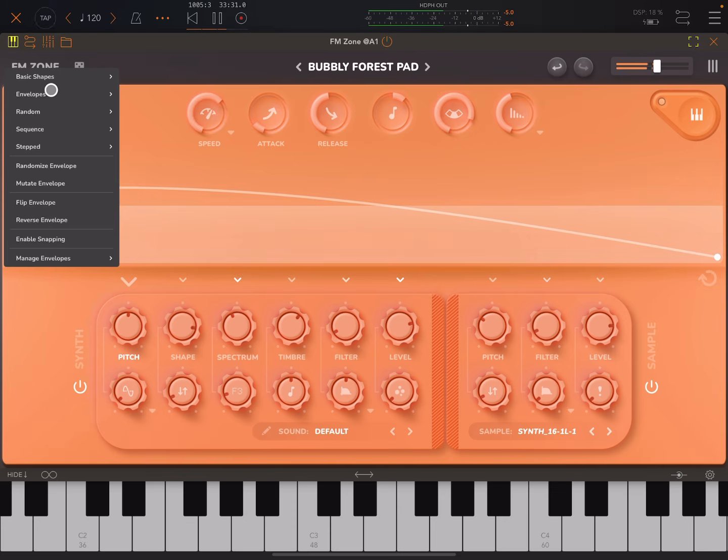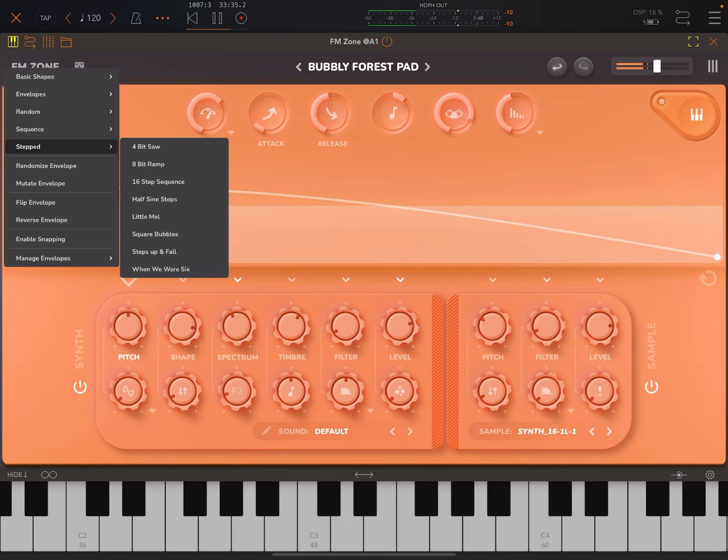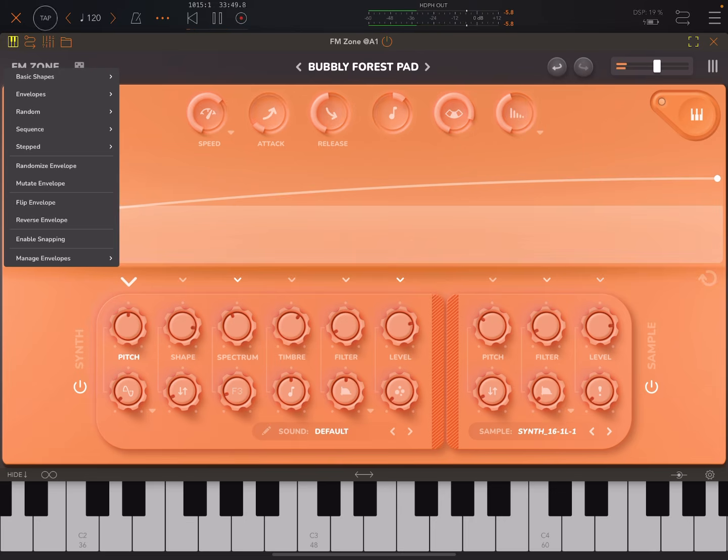As well as having different shapes, including different things that are appropriate for sequences, we can choose things like whether we'll randomize an envelope or mutate an envelope. That'll just make a slighter adjustment, or we can flip it or reverse it.